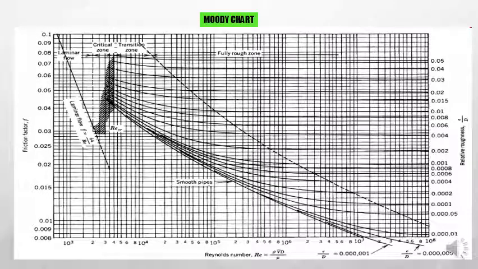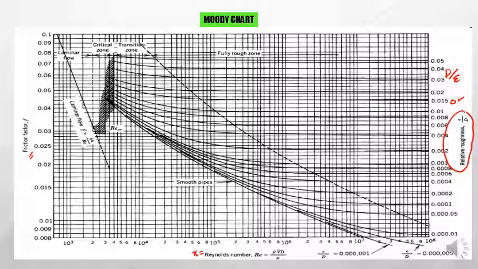This is the Moody chart that we're going to use to get the friction factor for flow in the turbulent region. On the x-axis you have the Reynolds number, and you also need the relative roughness. This is very important, so look carefully at whether the information provided is E over D or D over E. Sometimes they provide the Moody chart with D over E or E over D. For example, this one is E over D.